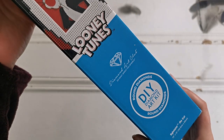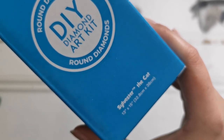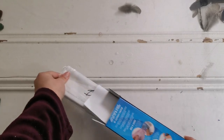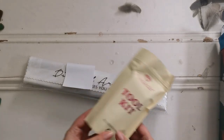Now this diamond painting is a little bit smaller. You can see it's 32.8 by 38 centimeters, so a 13 by 18 inch diamond painting. So if you're looking for something a little bit smaller, maybe something for the kiddos, something for a little bit of nostalgia, I think this would be just the right thing for you.